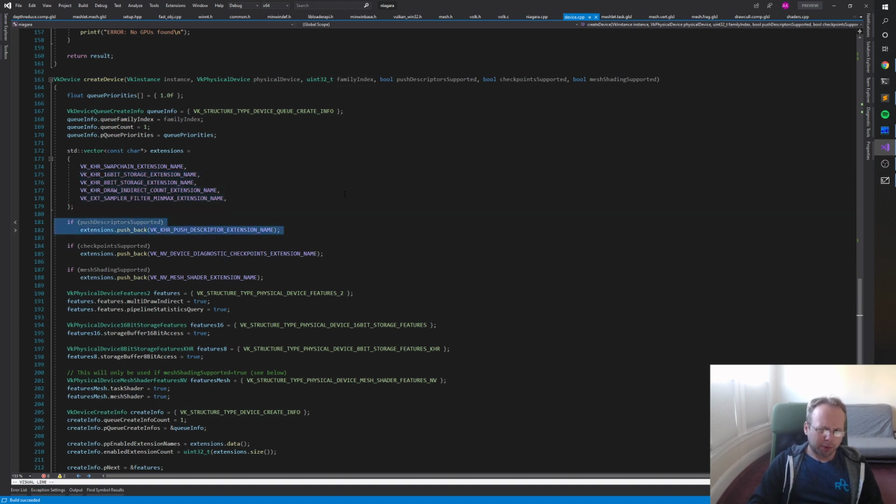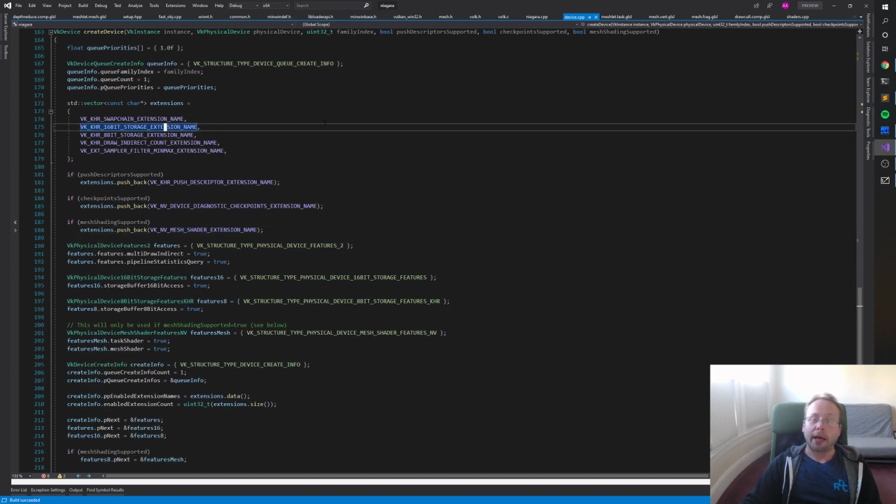So we use push descriptors, which I was planning to remove at some point because I was hoping push descriptors would end up in core, and it's basically clear they never will. So it's basically a deprecated extension as far as people are concerned, from what I understand. We still need things like mesh shading because that's still not part of Vulkan 1.x, right?